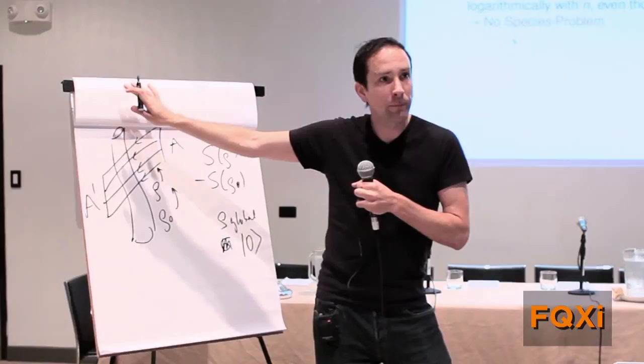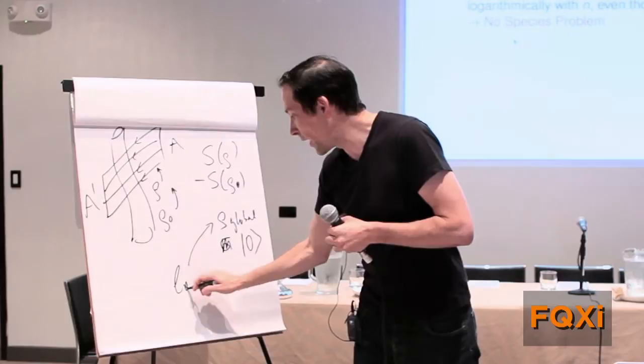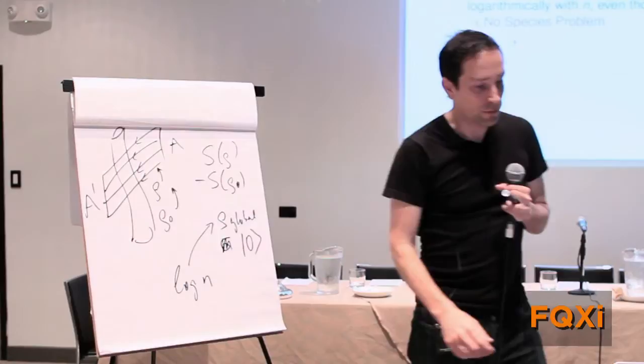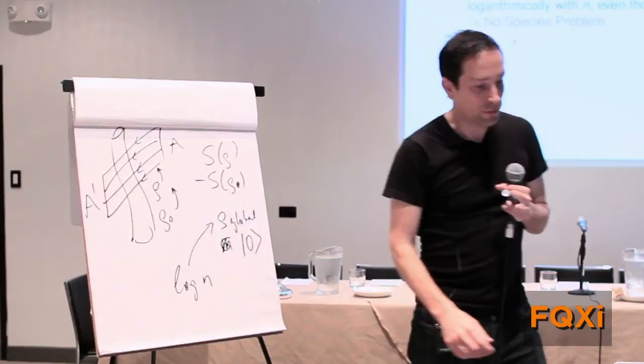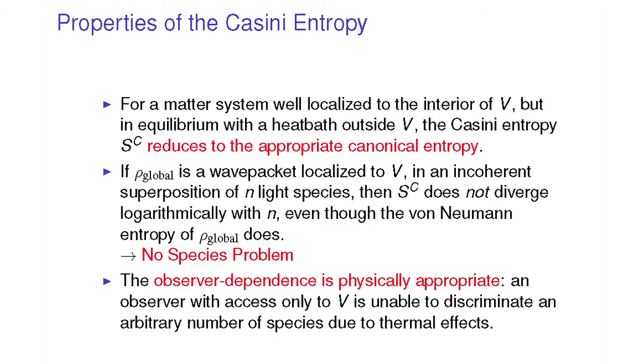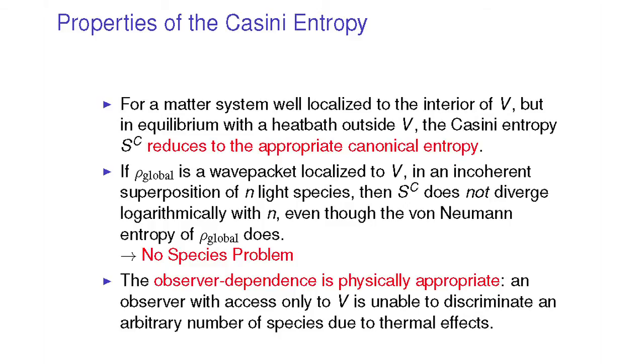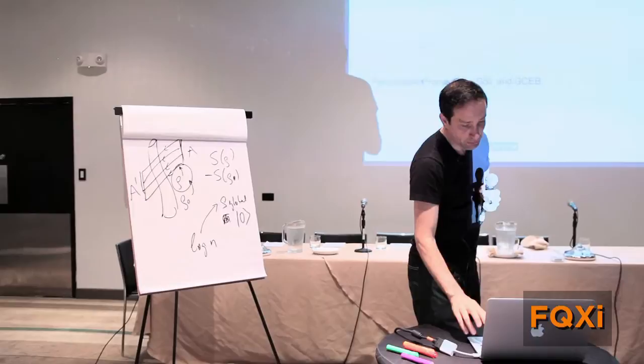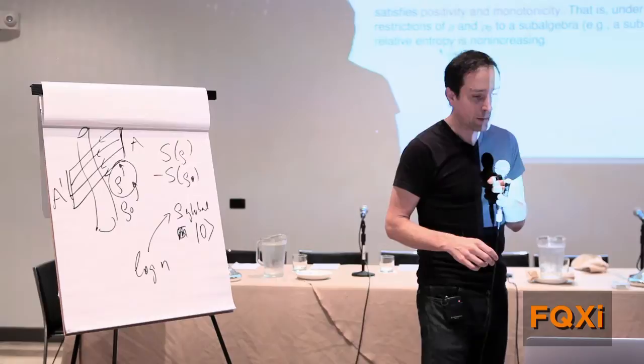And one thing I should say is, if you increase the number of species that you might have in here enormously, you don't know which one it is, usually the global entropy will have a divergence goes like the log of the number of species because you have that number of different quantum states you could have in here and you don't know which. But the reduced density matrix appropriate to just this interval will not grow indefinitely with the number of species. And this is in fact physically appropriate. What's happening is that an observer who has only access to this region is unable to discriminate between too many different species because of the thermal noise that surrounds him. So this was shown explicitly by Casini in his paper.